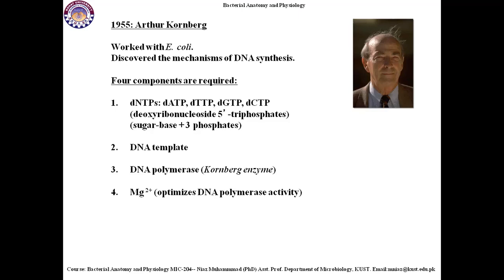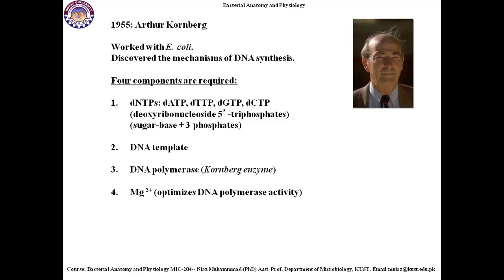So for DNA synthesis, for DNA replication, four things are required: four dNTPs, adenine, guanine, thymine, and cytosine, DNA template, a set of enzymes called DNA polymerases, and magnesium. When all these things are kept in one solution, and the conditions are optimized and adjusted, daughter DNA will be formed from the parent DNA.